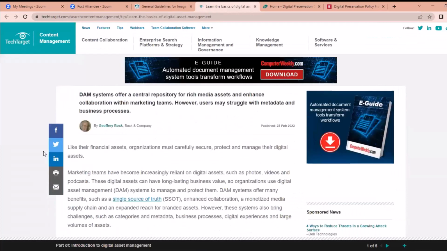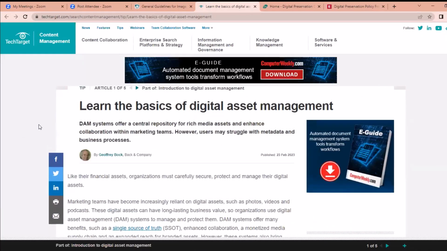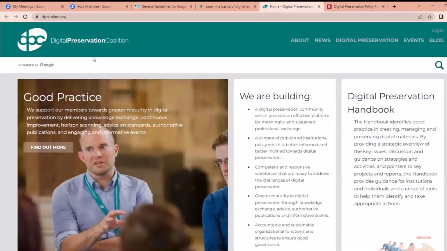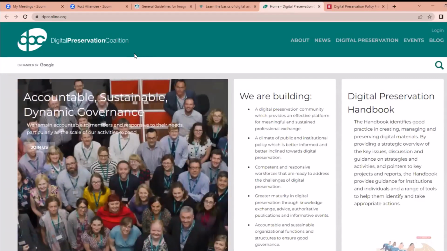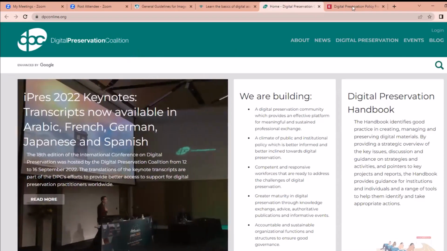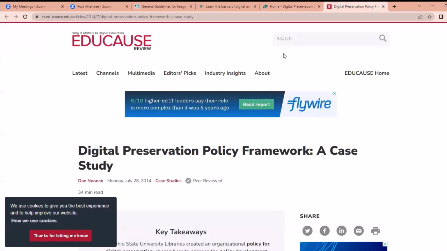I've included an article which just covers all of the basics of digital asset management. So looking at those different parts of the life cycle that we've gone over today. The Digital Preservation Coalition brings together a whole set of resources about digital asset management and preservation and goes in detail about how you can cover the different strategies to preserve your assets for the long term. And then there's also been a case study about digital asset preservation, and that goes into detail about all of the stacks in that pyramid that I described in the last section.